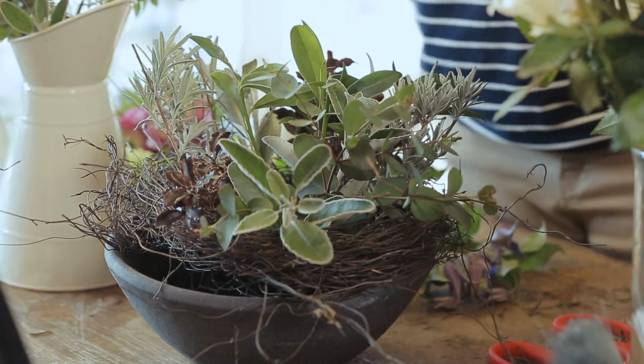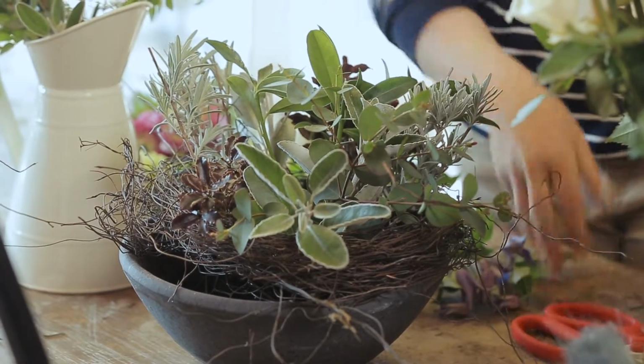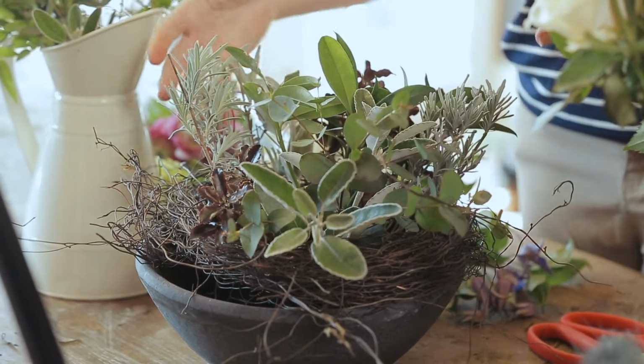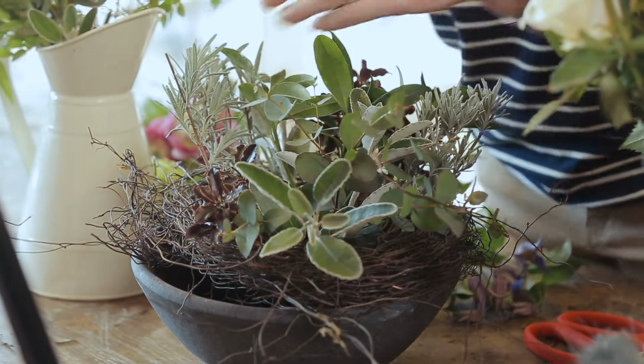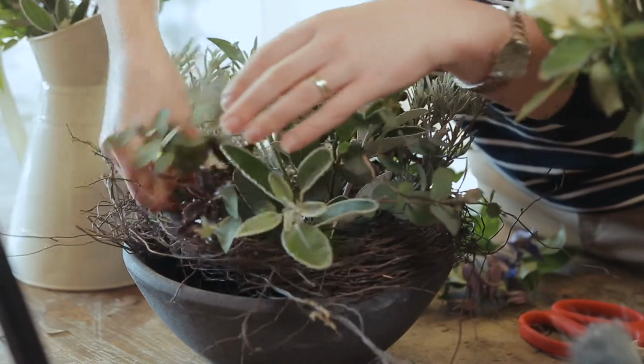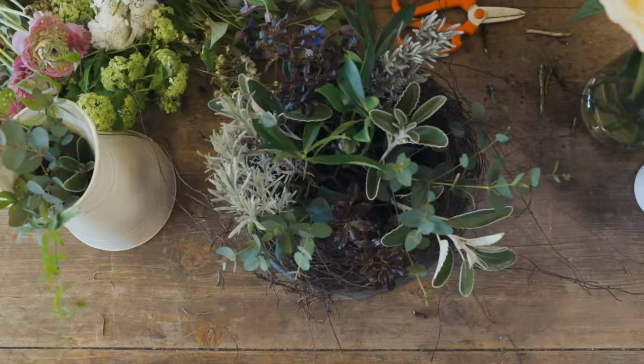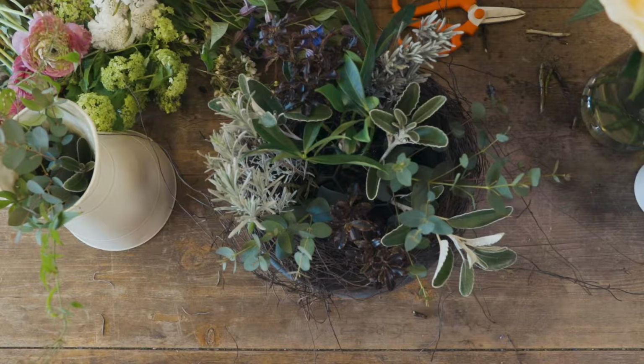It is just a lovely container to work with. And you can see nothing's moving, literally. And at the end, I'll be able to pick this thing up. I'll be able to transport it out of the container and everything will stay in place. So it's a brilliant mechanic to have.